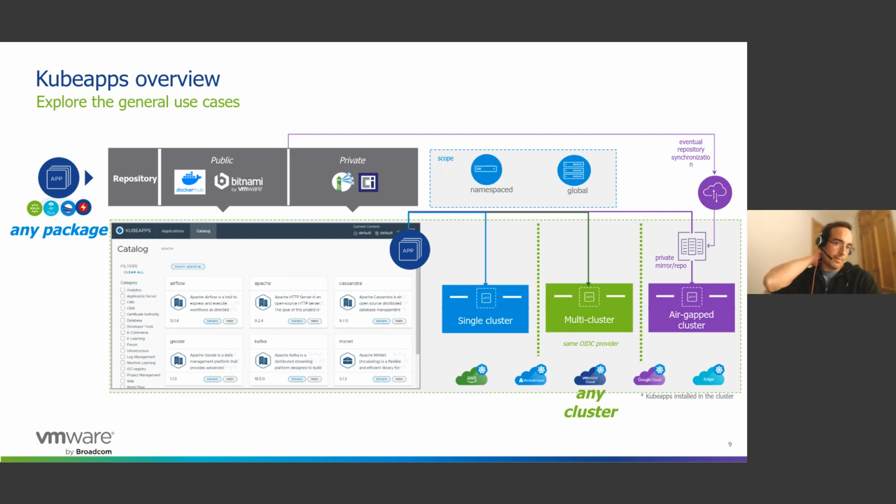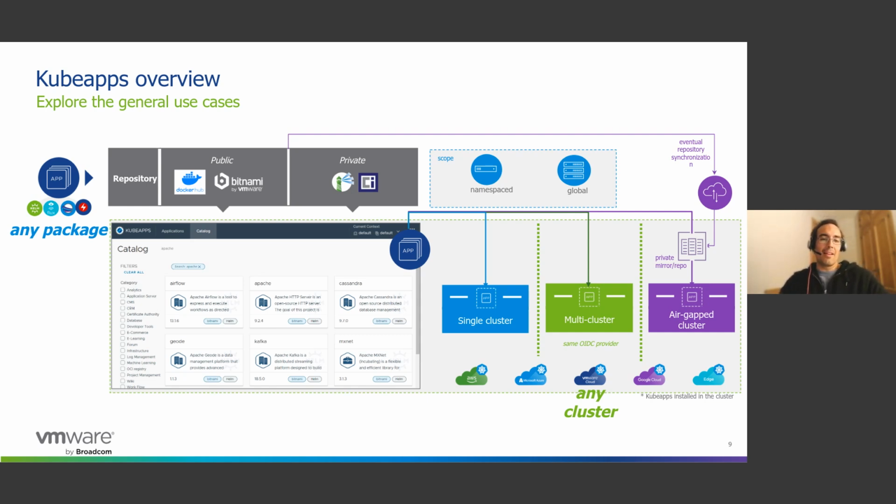Let me share the general use cases that we can handle with Kubeapps. I like to say that Kubeapps allows users to deploy and manage any package on any cluster. Let me go deeper and explain.